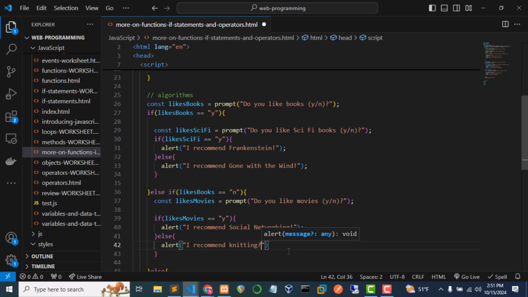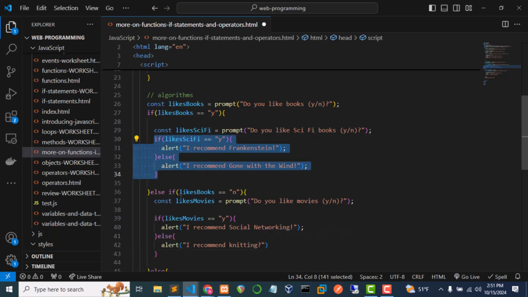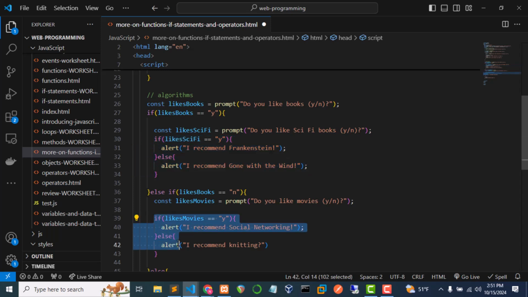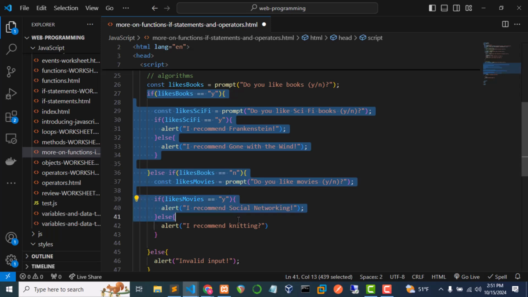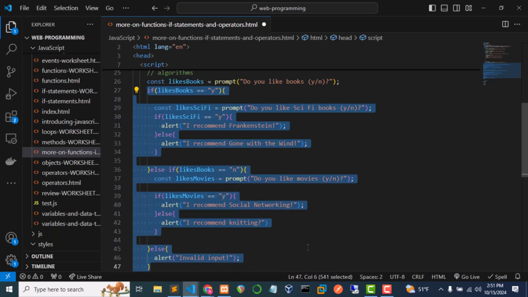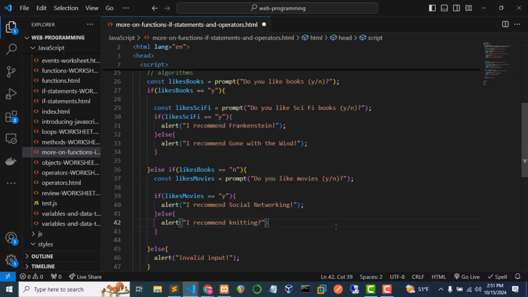All right, so that's kind of a complicated set of code right here, and I hope you can follow it. But we've got two if statements nested inside of another if statement. We've got this one here and this one here, and they are both nested inside of this one here. And again, the indentation is critical in being able to read this code. So make sure you follow the rules of indentation.